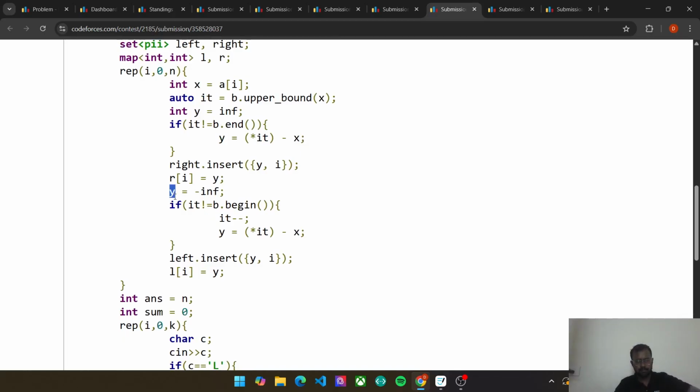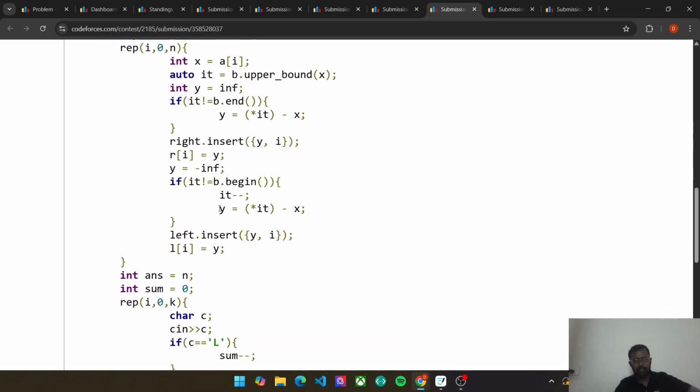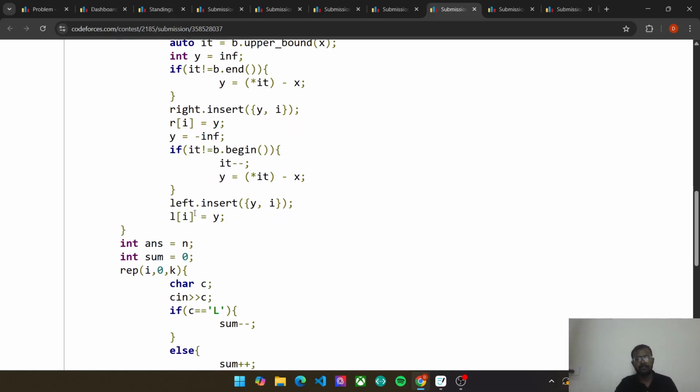Similarly, I am calculating the distance from the nearest left spike to this particular robot. So it is going to be the position of the spike minus the position of the robot. If there is no such spike on the left, then it is just minus infinity. Then I am inserting into this.